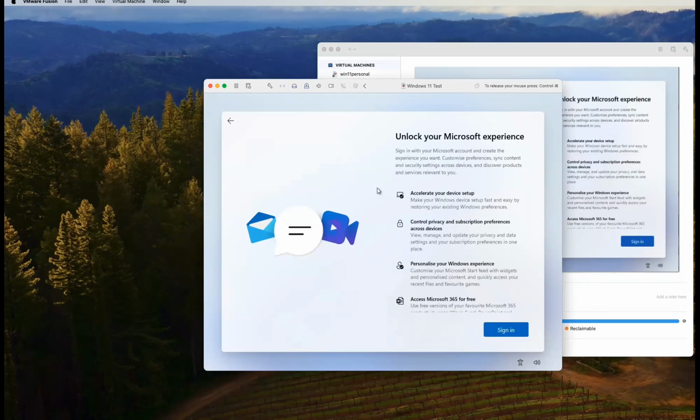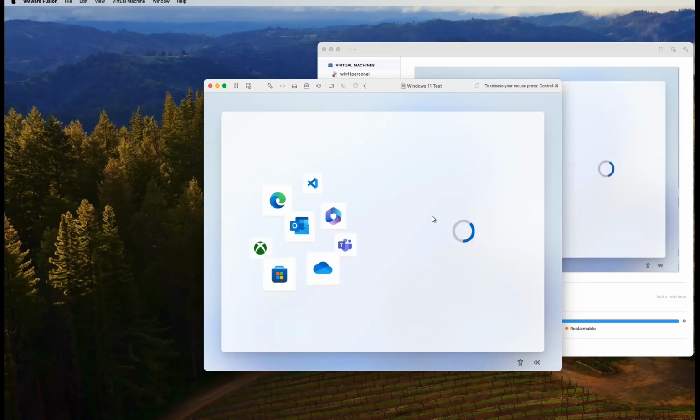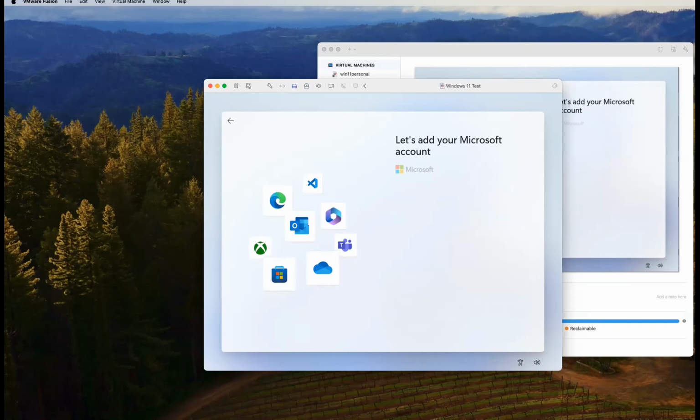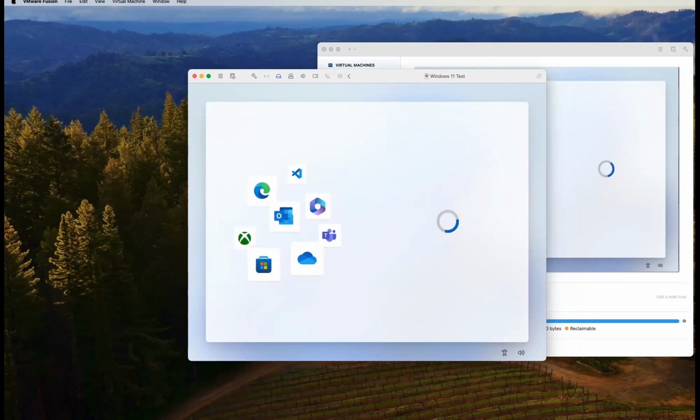Okay. Now we have to sign in. There's nothing to worry about. I think you need to download the app as well because it's going to send you a code. So let's see. Once you enter your email, it's going to send you a notification. You have to put in the number and approve. Once you do that, it's going to keep loading. Then we'll see what other options we have to select. Unfortunately, there is no way to skip it. I don't know if it's normal and if it's the same. I don't recall on a direct Windows 11 install, but this version is what it is.